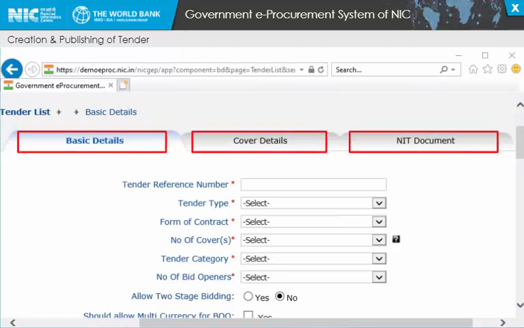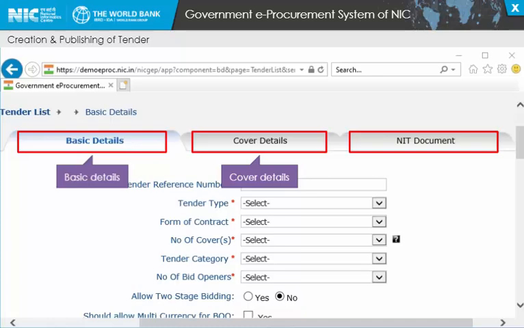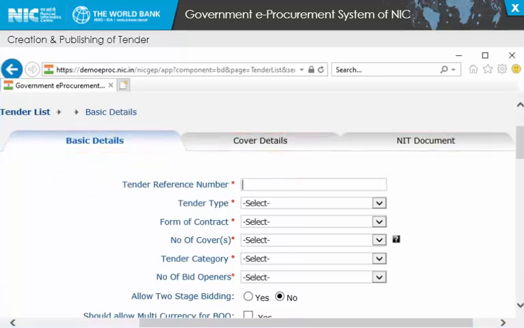Here you can see that there are 3 forms. All the 3 forms should be filled. The 3 forms are Basic Details, Cover Details, and NIT Document. Let us fill all the 3 forms one by one.